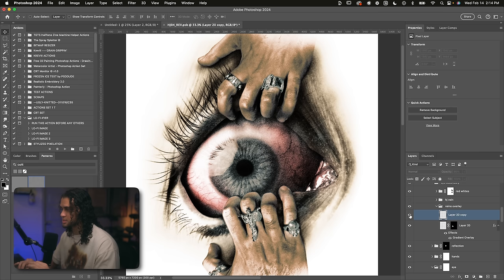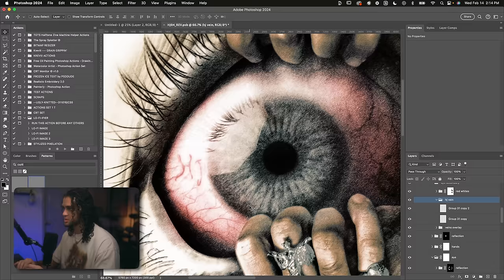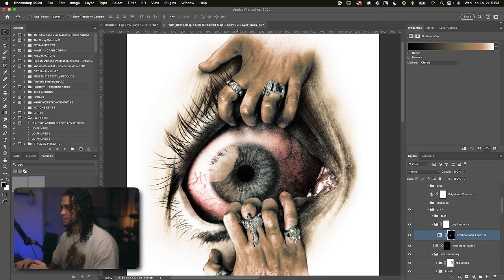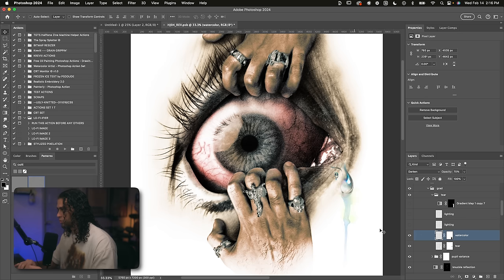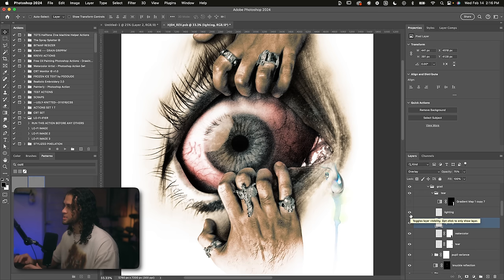To give it more of a veiny look, I threw in a veins overlay with some blur to give it a realistic look as if the blood was spreading from the veins. Then I threw in 'HJ' made of veins — I think it was just a font that I tweaked to look like an actual vein. I also added a pupil variance layer masking a gradient map to half of the pupil for more color variance. And Will wanted me to throw a teardrop in here — I really liked the shaping of it, it looked airbrush-esque to me. I also thought it'd be cool to have it dripping like watercolor, so I threw in a watercolor-esque drip, added some basic highlight adjustments with my soft brush, and then a gradient map to blend it in with the rest of the graphic.